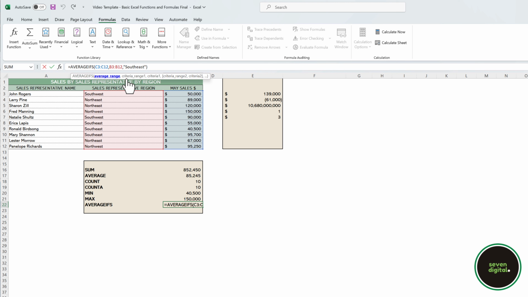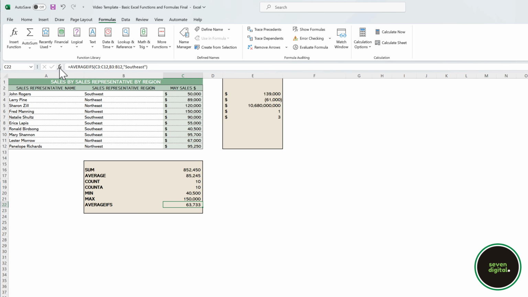Now, I know we went through this kind of fast, but I typed in this range for the average range, this range for the criteria 1 range, and this for the criteria. But let's say you're new to Excel and you have no idea what average range, criteria range 1, criteria 1 mean. What you can do is go to your insert function button, which is here, or on the formula tab, it is here.